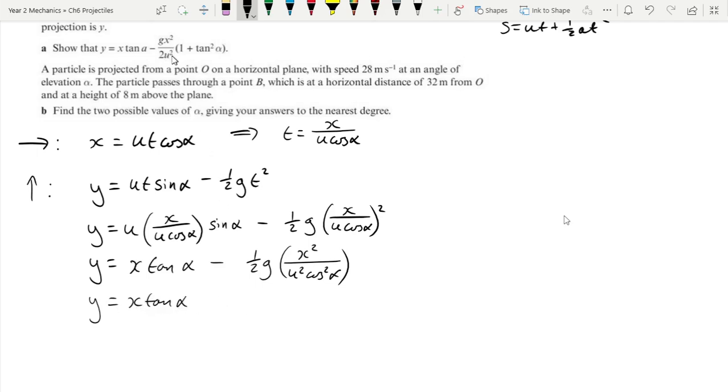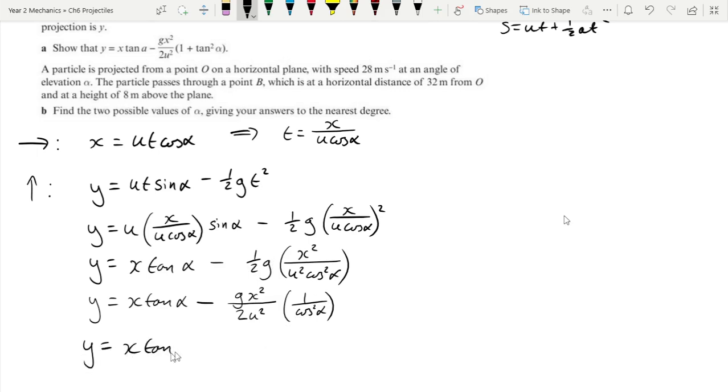Now notice what they wanted at the front. They wanted this gx squared over 2u squared. That is fine. We've got all those bits in there. We've got the g, and we've got the x squared. They get multiplied. Now I've got a half, that's obviously the same as dividing by 2. And I'm also timesing by a u squared on the bottom, so this is a bit like 1 over u squared. So I've got that bit. And the things that are left over would be 1 over cos squared alpha, like that. This term here is exactly equivalent to this one. It's just a different way of writing it.